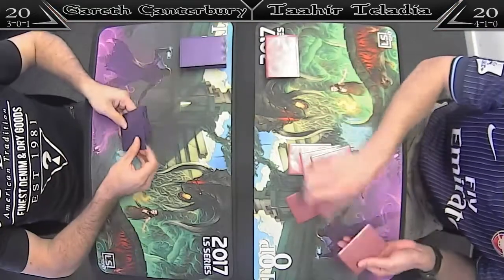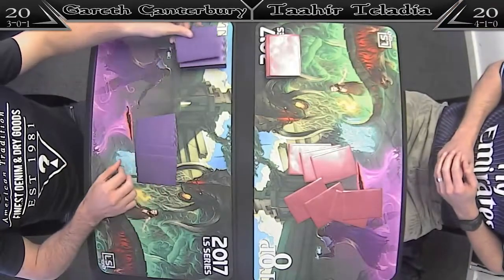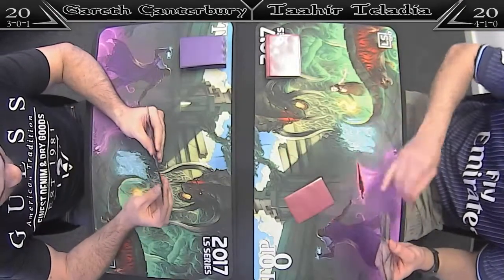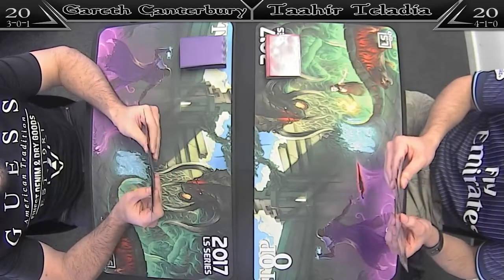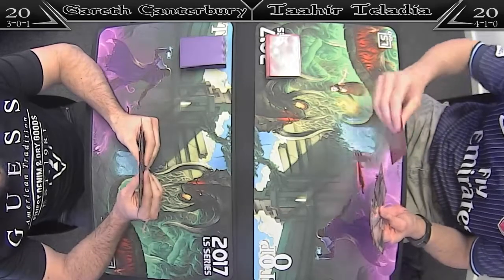We're back with the first round of top 8. We have Taahir Teladia as the first seed against Gareth Canterbury as the bottom seed. And as you can see, the new playmats from Alice Accessories, that's to celebrate the launch of the new range. You can pick those up at Flag Shack stores or off the online store.